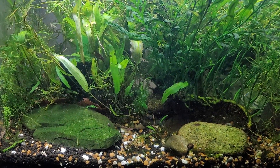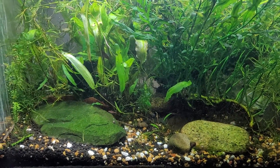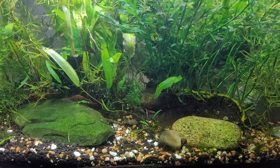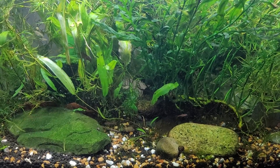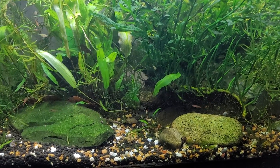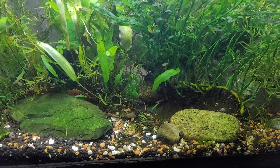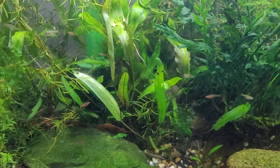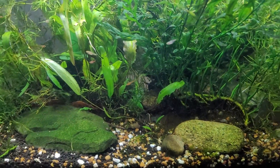Alright guys, so here is the quintessential type of tank that people are usually talking about. Now this tank has gravel and a little bit of aqua soil, a little bit of Amazonia — ADA aqua soil — as well as a little bit of Fluval Stratum which gives the plants a little more nutrients. But for the most part it's a gravel bottom tank. It's got a smallish sponge filter that's air-powered and it's got plants.